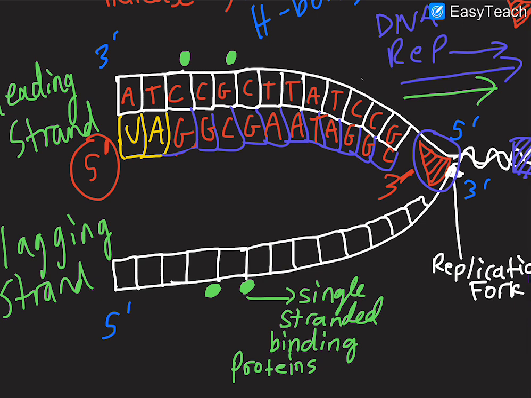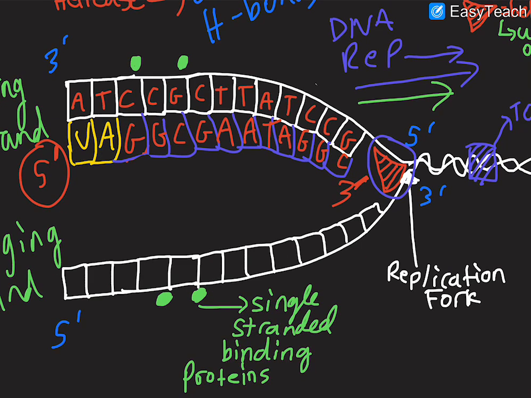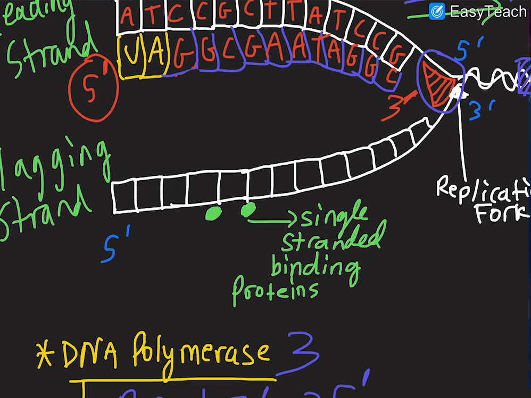Notice how on the leading strand, we only used one primer, right? You didn't see multiple primers getting added. Why is that? So why is this called a leading strand? Because we're literally synthesizing the new strand in the same direction as helicase, okay? So we're going with the replication fork, with the direction of helicase. Okay, but look what happened to the lagging strand.